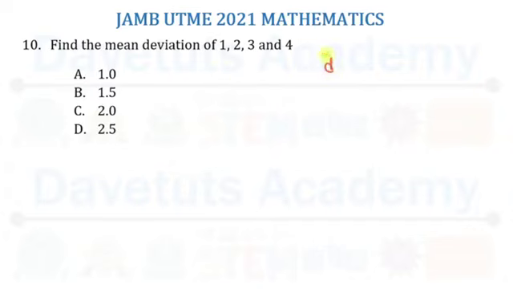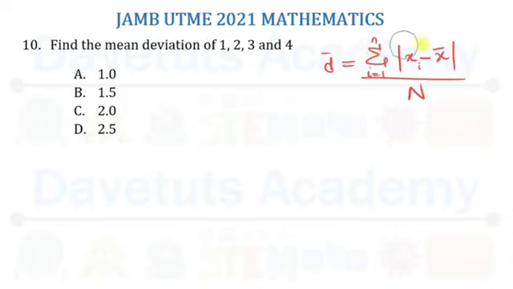So the mean deviation for this set of data, which is not grouped data, is just the sum of terms from 1 to n, but you now take the absolute value of each of those terms minus the mean, and you divide by n. This formula you need to know to be able to solve this particular question on statistics, this question on deviation. And if you look critically, that means you are going to be finding the mean first, x bar.